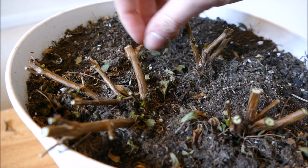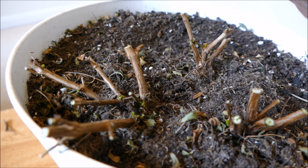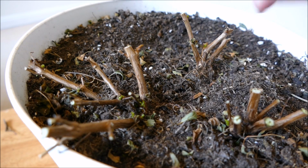I've also cleared up most of the dead material that was lying on the surface, as a lot of the leaves had fallen off and were just cluttering it, and that covers the new shoots, and they struggle a little bit to grow unless they've got enough light. But this should really put on a lot of growth now. The variety that I've got here is called Tom Thumb, so it's a very small flower, quite a small plant as well, nice compact size, so it's a good fuchsia to be growing on a patio or on a balcony, somewhere where you're going to have it in a pot.